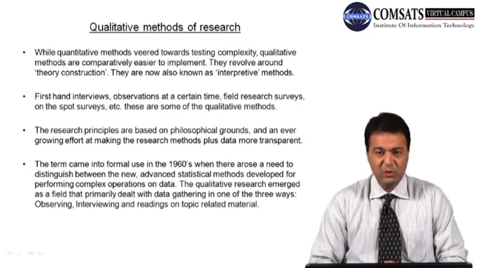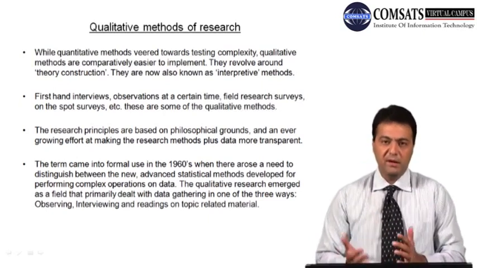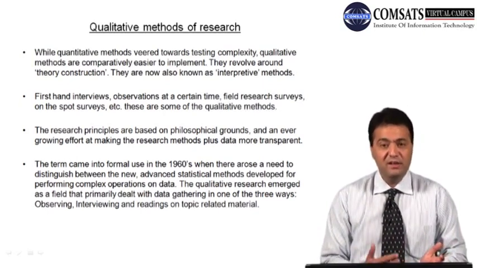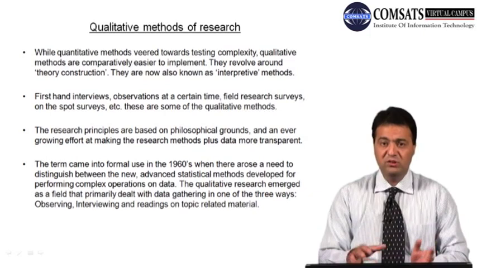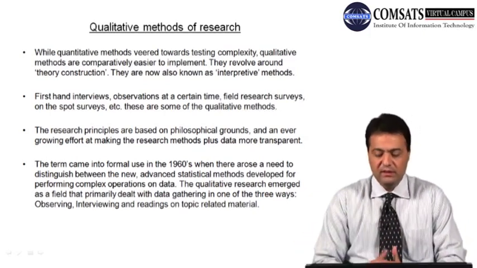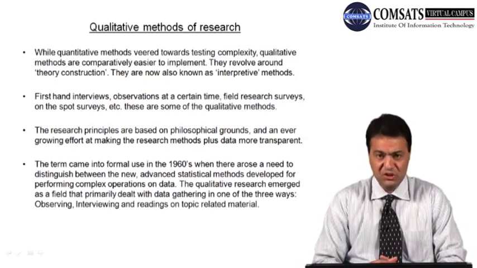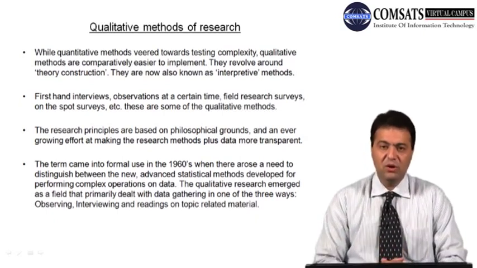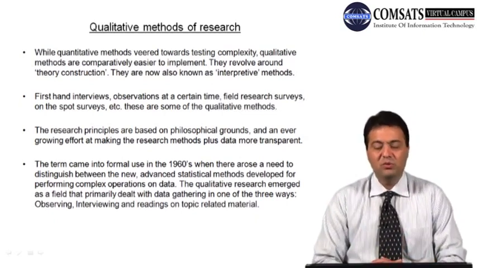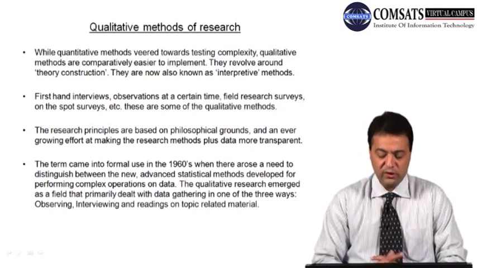Some people were of the opinion that there is no need for it, but the people who then separated this field and named it qualitative research said that there is a need for it, and we need to distinguish between that and this one. So it was in the 1960s, primarily in the US, when this distinction became apparent, and since then it has stuck. There are two broad categories: one is quantitative and the other is qualitative, which we are now just going through.